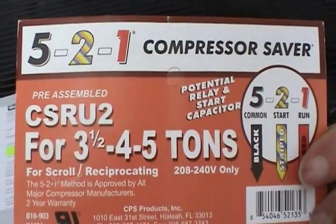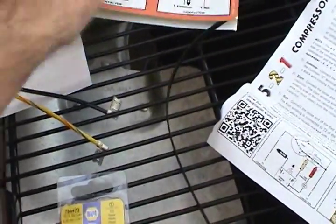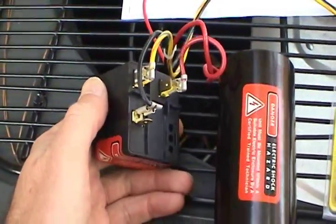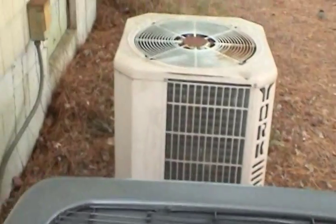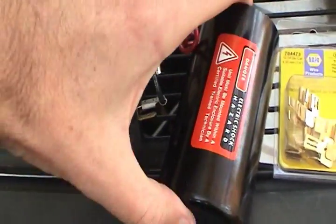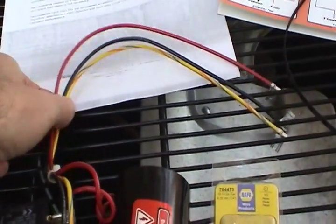You can get these start kits on the internet for about $50 — I got this one for a little bit less. You want the 3-wire kind. The 3-wire kind is a little bit better because it has an actual mechanical relay versus the thermistor type. If you've got a really hard-to-start system, say it's really old, the thermistors might heat up and break the circuit before the capacitor has a chance to do its job. So the 3-wire is definitely the better way to go.